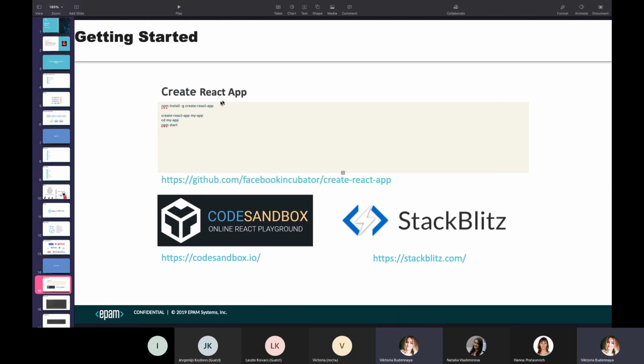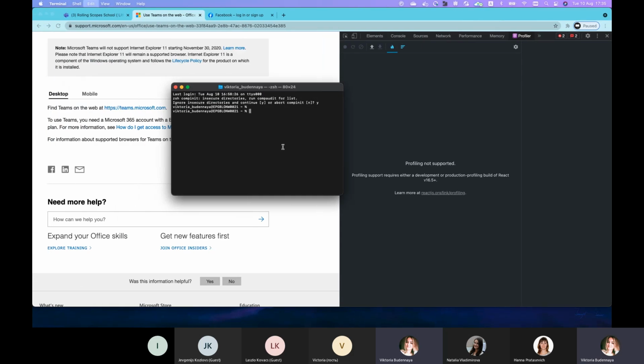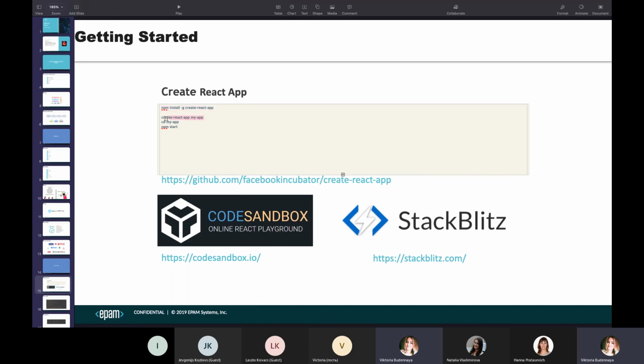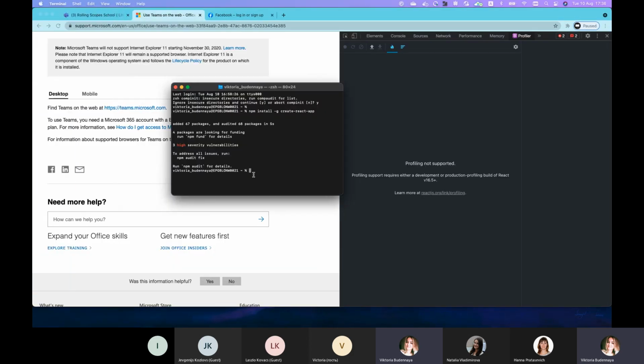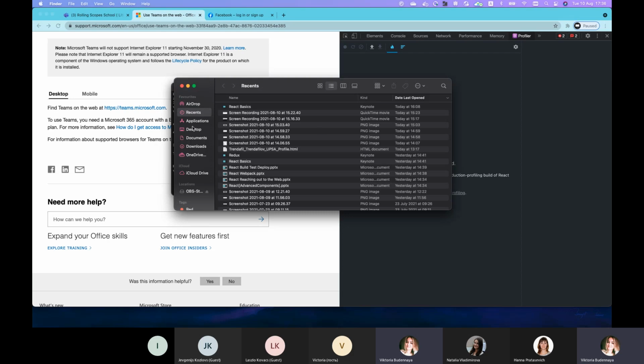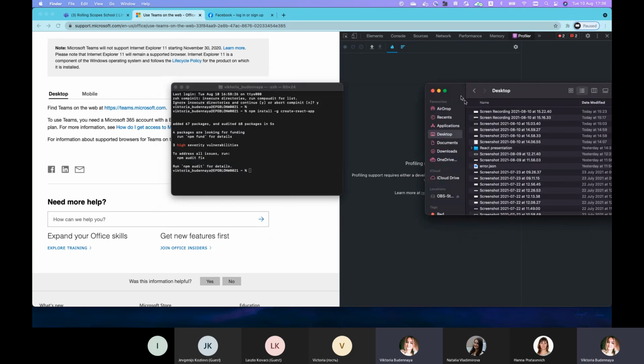So let's install my create-react-app package globally onto my machine. Everything is great. A few vulnerabilities, that's fine, nothing to worry about. And I would like to create it on my desktop.